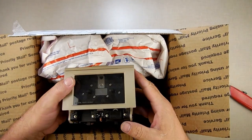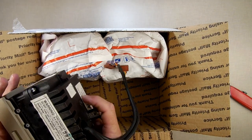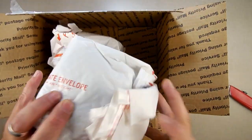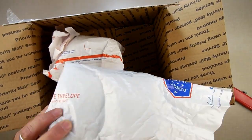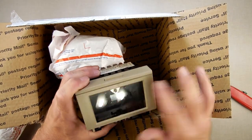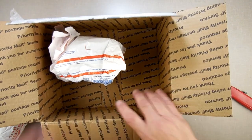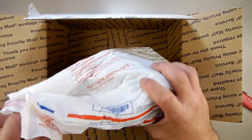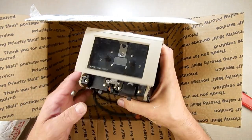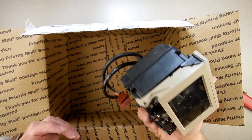So I don't mind investing money into things, buying them and fixing them and reselling them, because doing that lets me do things I love doing, which is fixing computers and fixing old computers, fixing Adam computers. It supports the community that I love, and I may get to make a little bit of money off my hobby and support my hobby, so that I'm not spending money that I would normally be spending on my children. Or actually just my child now, because the rest of them are adults.